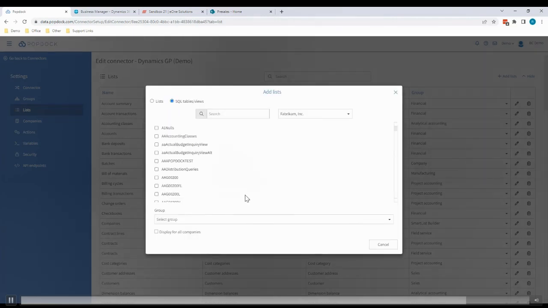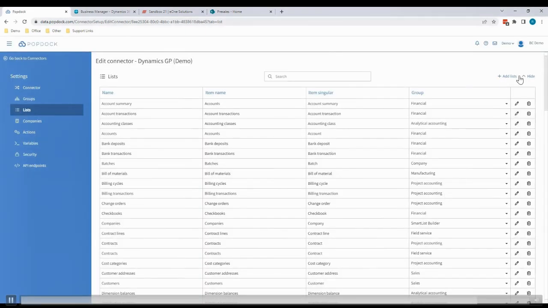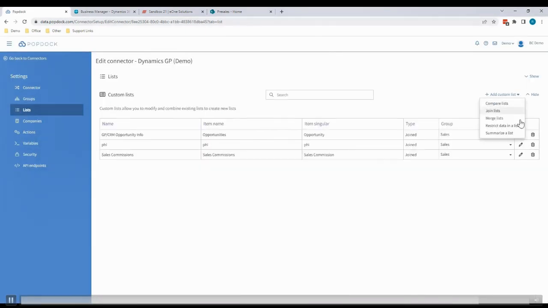And if you remember earlier when I was talking about multi-company by default, all you have to do is choose what table or view you want to add and click this box. And that means now that view is going to be available for all my companies. I didn't have to create that SQL view, which I used to have to create. And there are even more types of lists that you can start to create.